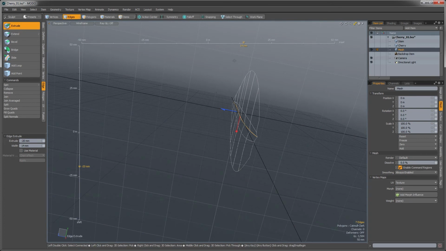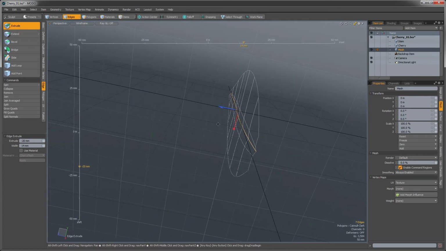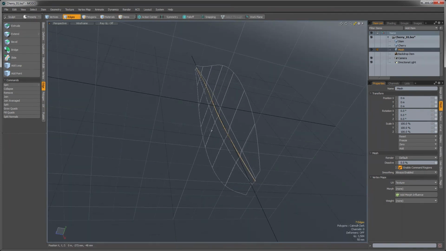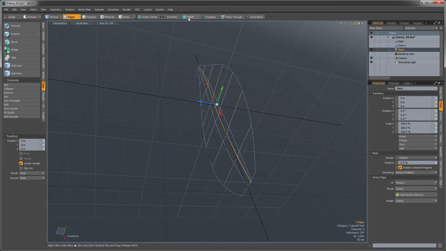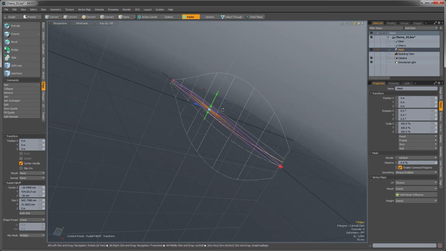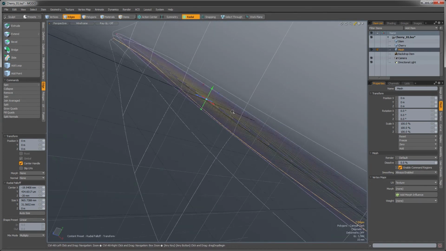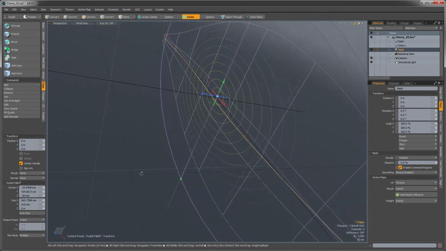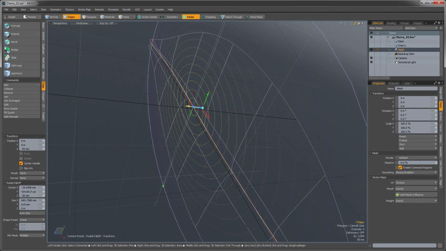So I've moved it back 20 millimeters, and then I have a width of 14 millimeters there. And then I think I want to move that a little bit more so it's moved more in the middle. So I'm going to give that a radial falloff. And let's make that falloff itself a lot bigger in the Y. All right, see how it's just deforming it now in the middle?